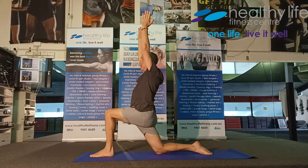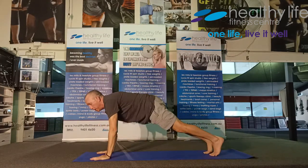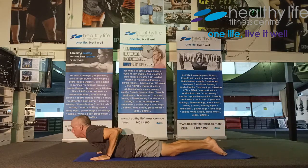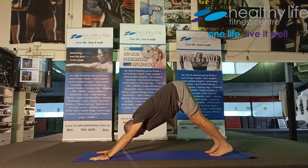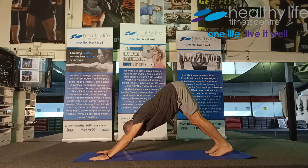Inhale. Exhale, hands down. Once more back to a high plank. Make your way to down dog, either directly or flow. Take a little breather for a few breaths in downward facing dog, or if you need child's pose.